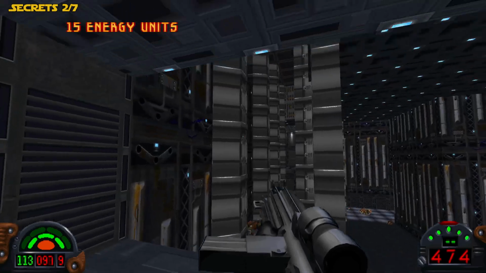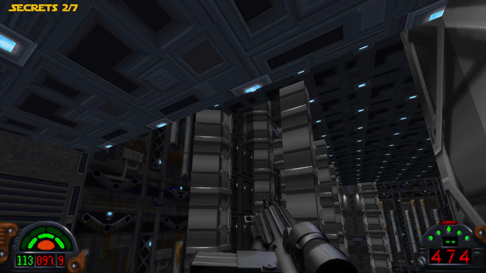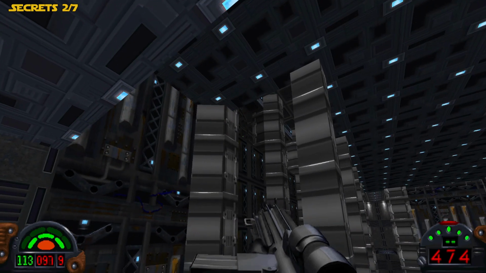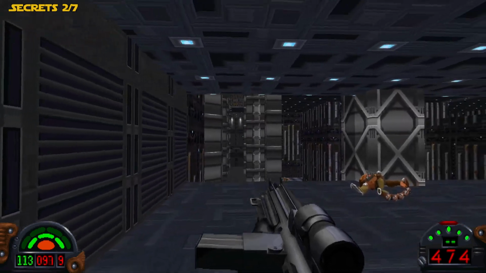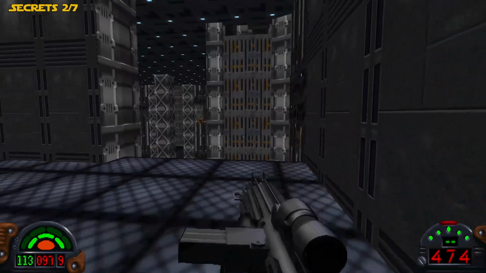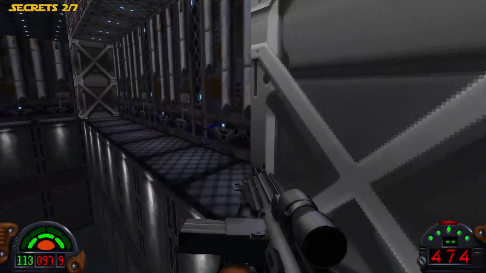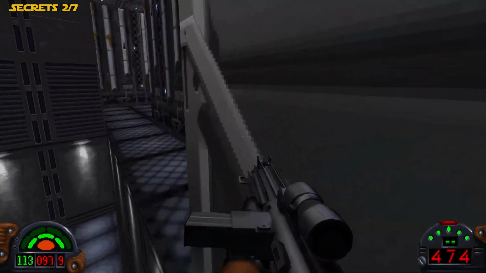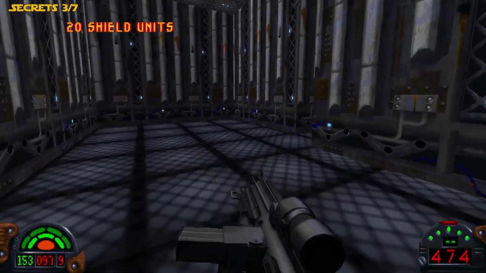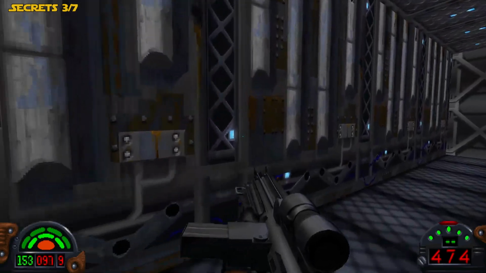The thing about it is this lift right in front of me is going to go up as soon as you land on top of it. Normally you would go through those doors right there to progress further into the level. If you just keep heading this way, then you can grab the secret, and then that lift will reset. So we'll just head around here. Those shields, that's pretty much the secret right there. That's it. So I'm at 42% right there.